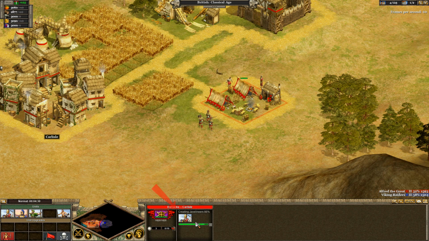The progress bar in the bottom right of the screen shows how long it will take to complete the Javelineers. Notice that the Javelineer unit is made up of 3 individuals. All of your foot units consist of 3 figures. We have a barracks to train foot units. Now we need to construct a siege factory to build catapults for the attack. Select your citizens.